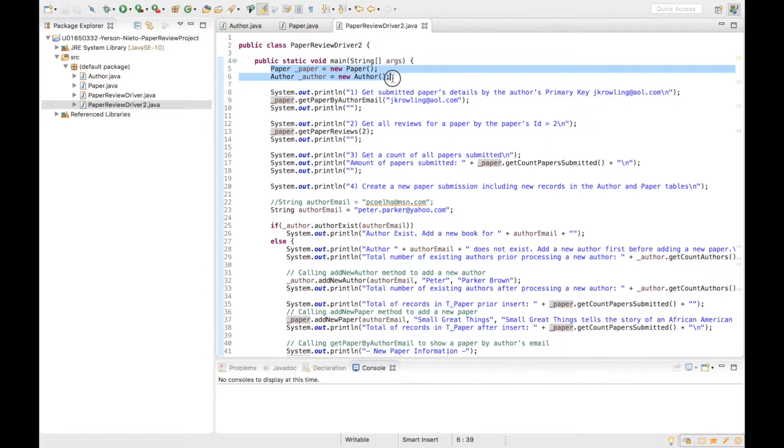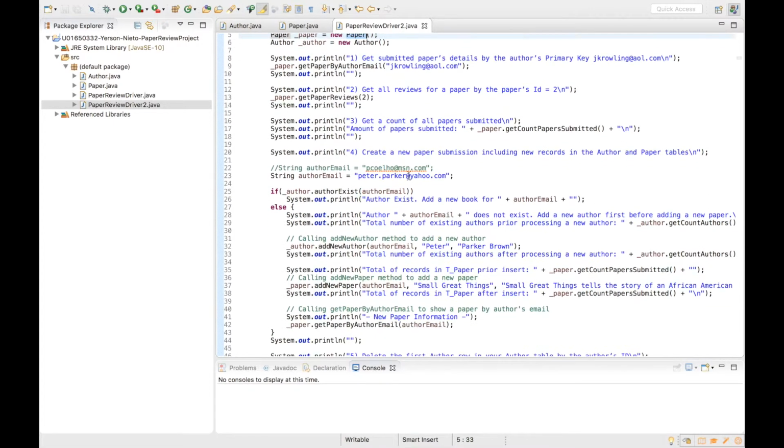If you see here, the underscore paper object is an instance of the paper object. For the third requirement, which is to count all papers submitted, I call the method get count papers submitted, okay, through the underscore paper object.